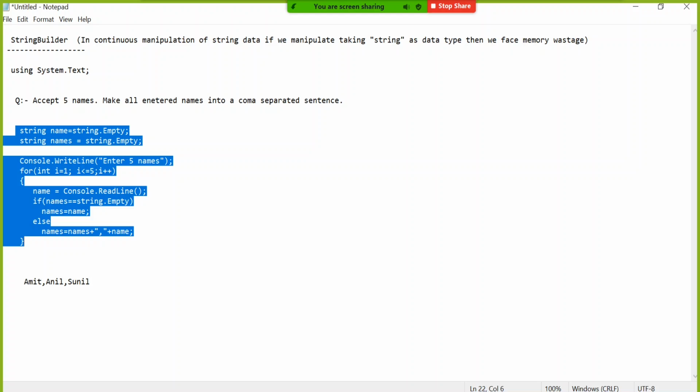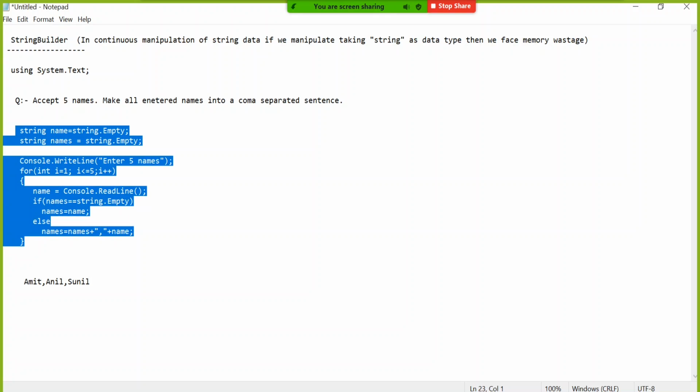Whenever you are concatenating anything, it creates one more memory location and keeps it. Obviously here you are using plus: names plus name, or names plus comma plus name. So every time you use plus, plus, plus in a string concatenation, it will go on creating new location, new location, new location.